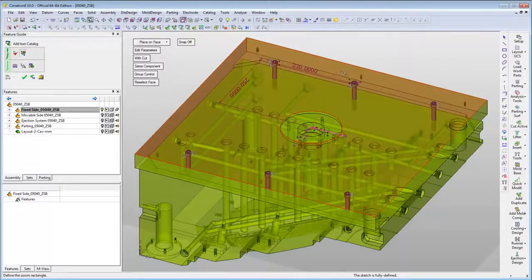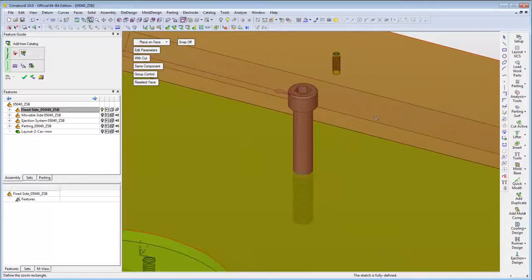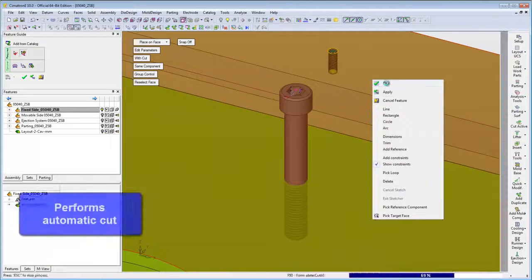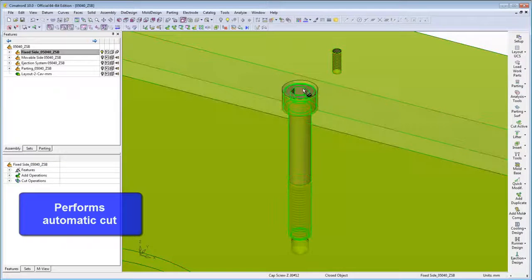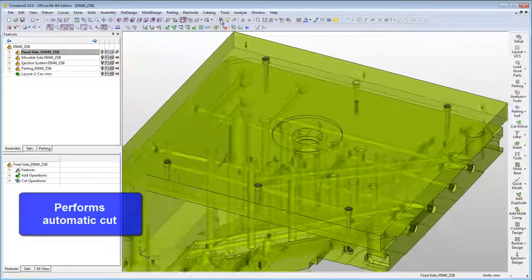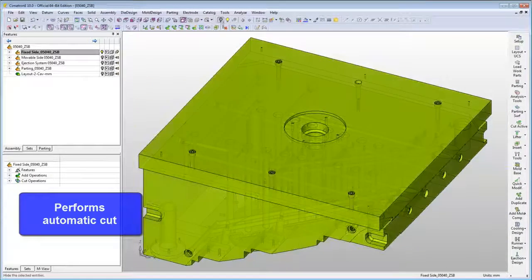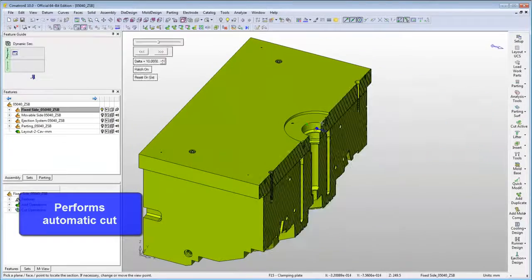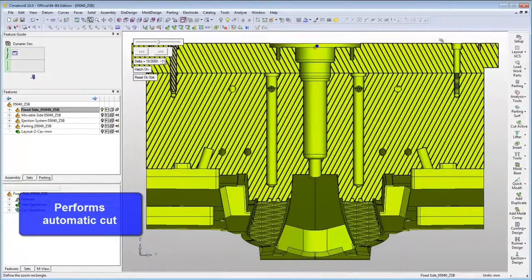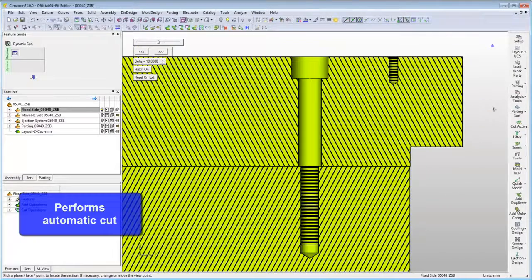You don't need to be concerned about creating the holes in the plates. CimatronE automatically cuts both plates. The upper plate has an oversized relief hole for the screws' heads and shanks. The size of the hole in the lower plate is exactly according to the screw thread standard, including the extra depth defined in what is needed for an optimal thread, and is deeper than the screw to allow safe tapping.